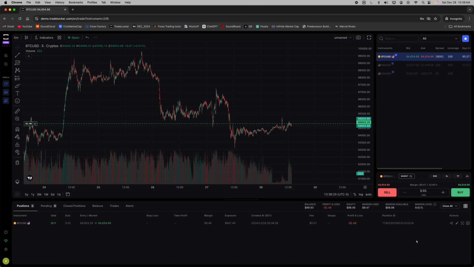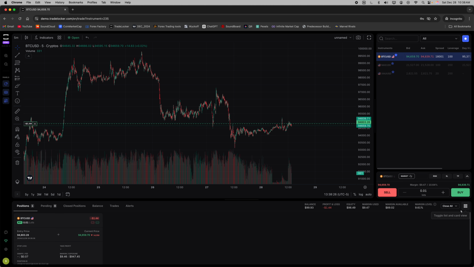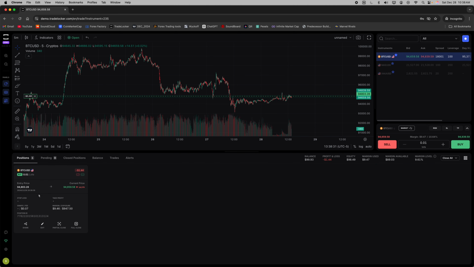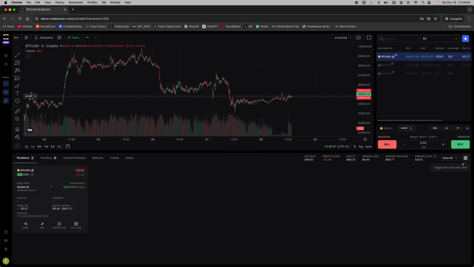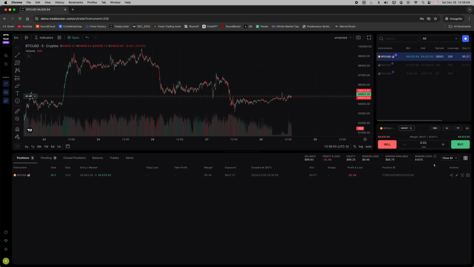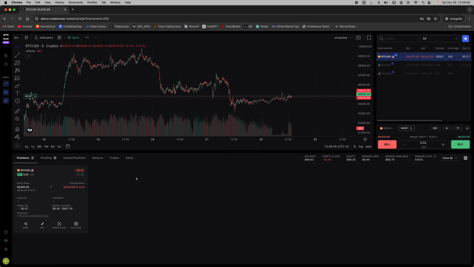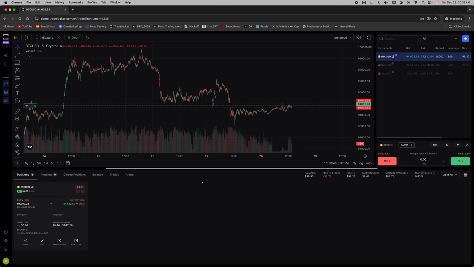Okay, and then on this side, you can toggle list and card view. So if you want to see your trades in this card view where it looks like a card, you have this option. Or if you want to go back to how it looks on MT4, MT5, you have it like this in a list. I personally like the card view. If you have multiple trades, then list view will be better. But card view looks pretty nice, right? Has all the information here.